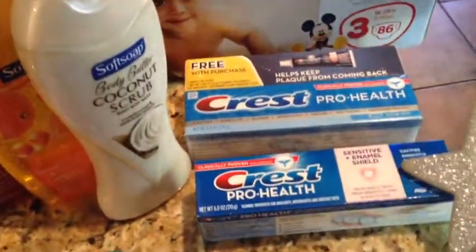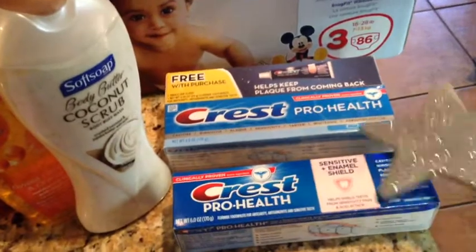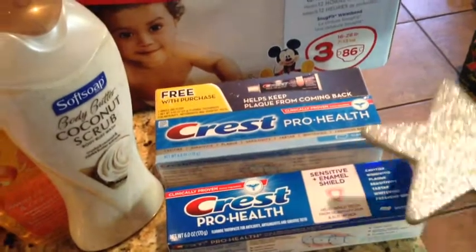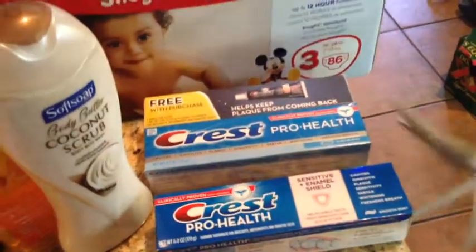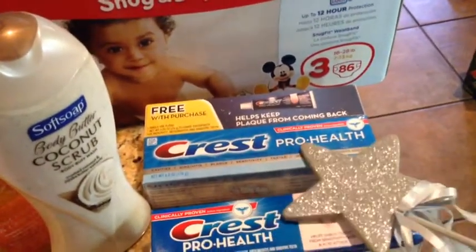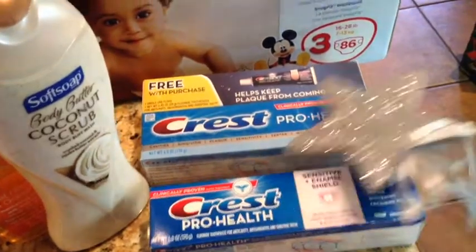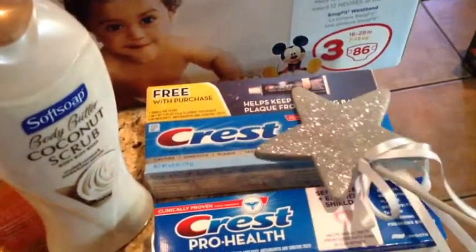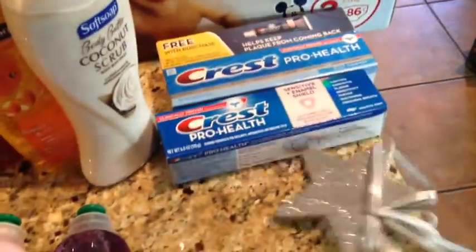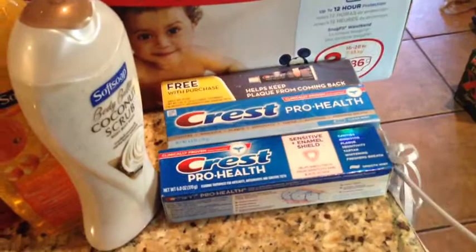Over here, the Crest Pro Health — these are $3, get $3 back, making them free. We have the 50 cent off coupons from the P&G, or a dollar off of two, which is what I decided to use because I only had one 50 cent off coupon and then one dollar off of two. That was giving her trouble as well, but it finally went through — it was just a really weird day scanning my coupons. It finally went through and I got this free little mini travel toothpaste in this kit, so that was exciting. Look for those — you can never have too many little freebies, and it's nice to have that size sometimes, so be on the lookout for that. A little bit of a moneymaker there.